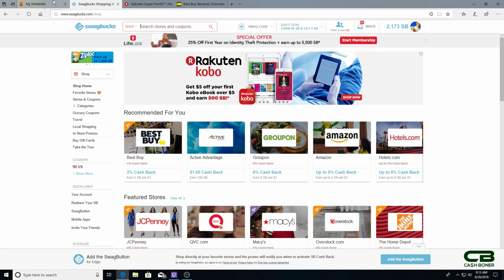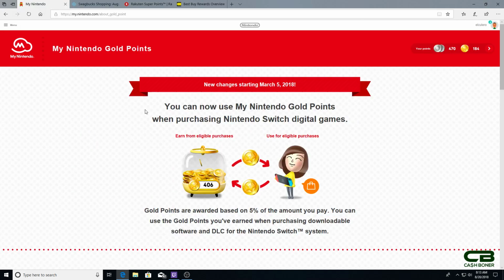So let's say you already created your My Nintendo account. From there, you will get 5% back in these gold coins, and the coins can be used pretty much immediately on a discount on a future purchase. So let's say you got Octopath Traveler, great game so far, by the way, for $60 on the eShop. That's 5% back, so you get $3 worth of coins, or technically 300 coins, which you can then use as a discount for later.